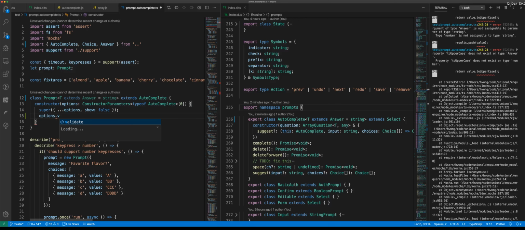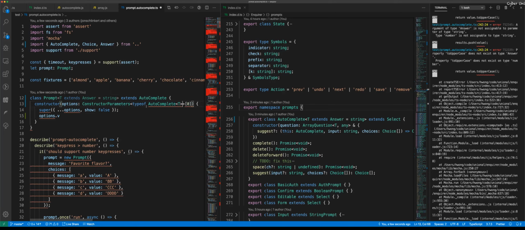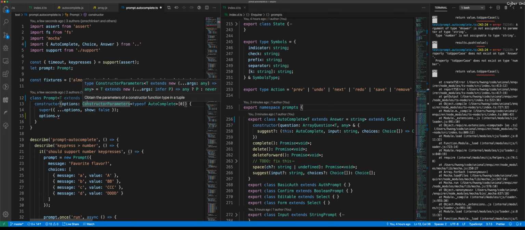Of course, this I will expect is still the same, but I cannot pass that in unless I extend this construct parameters, use a different one essentially, and pass in the additional types.